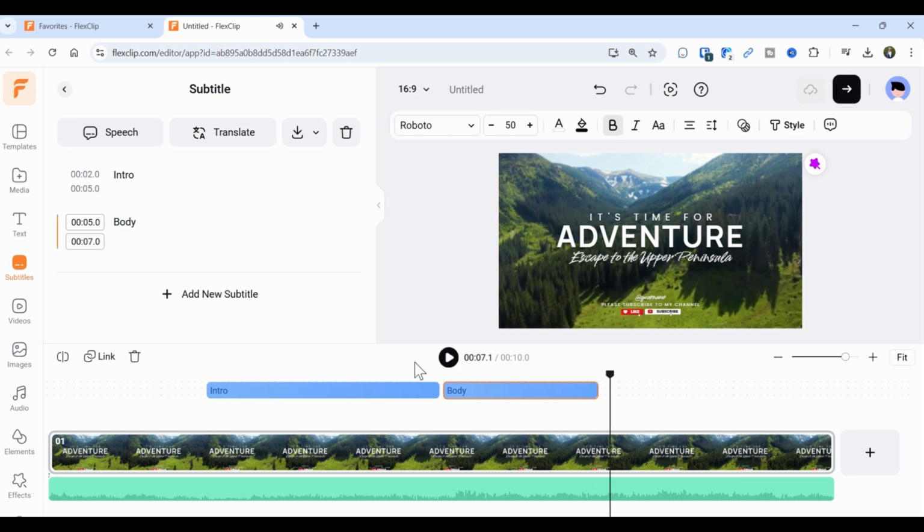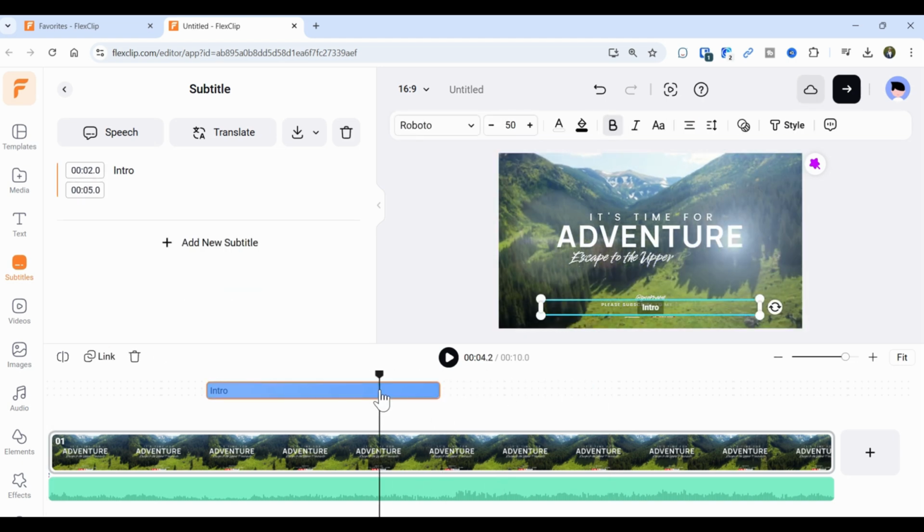So another time saver, rather than you creating subtitles and picking out times as you move down your created video, you can plug them in here. They're all listed in order, and you can change them or change the amount of time that they are shown. And again, you can change the text with the tools above the image shown over on the right. So you've got a lot of functionality there in creating those. I'm going to delete those, so I've got the orange highlighted on body. I'll delete that and delete the intro.